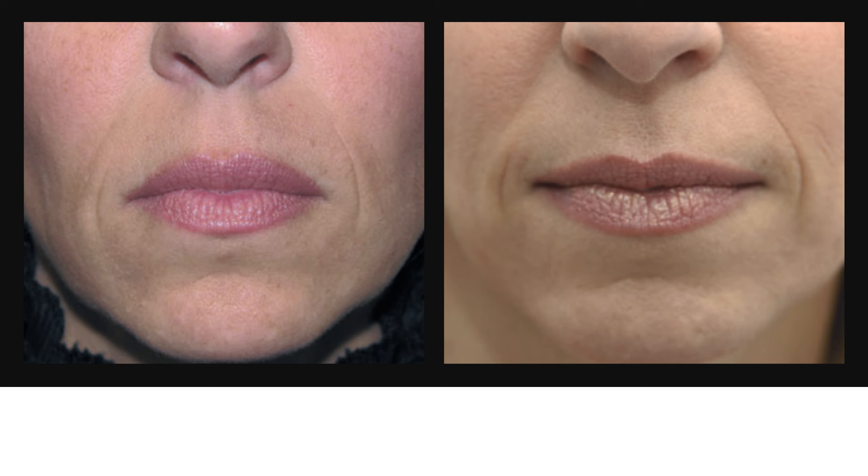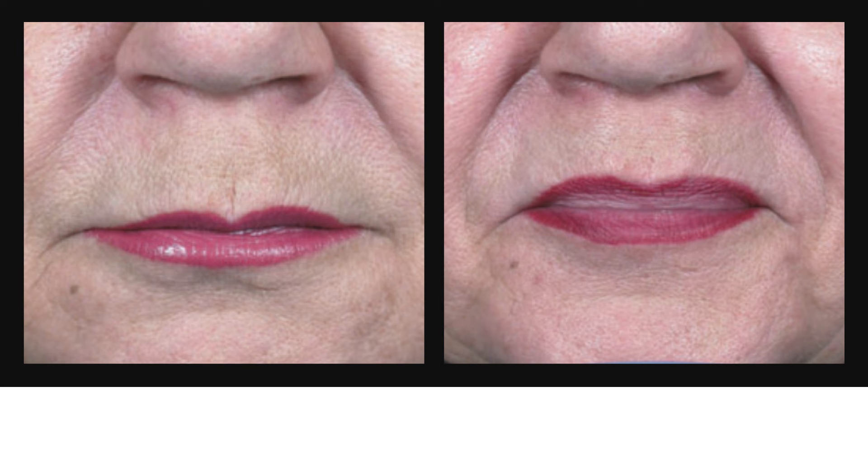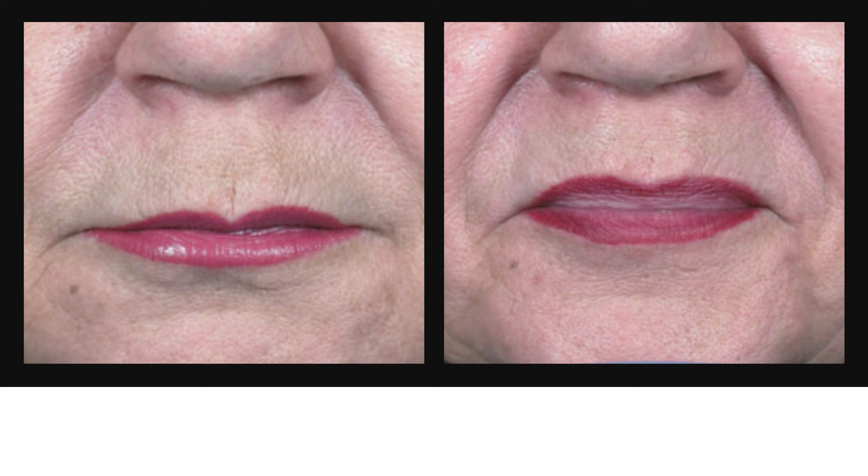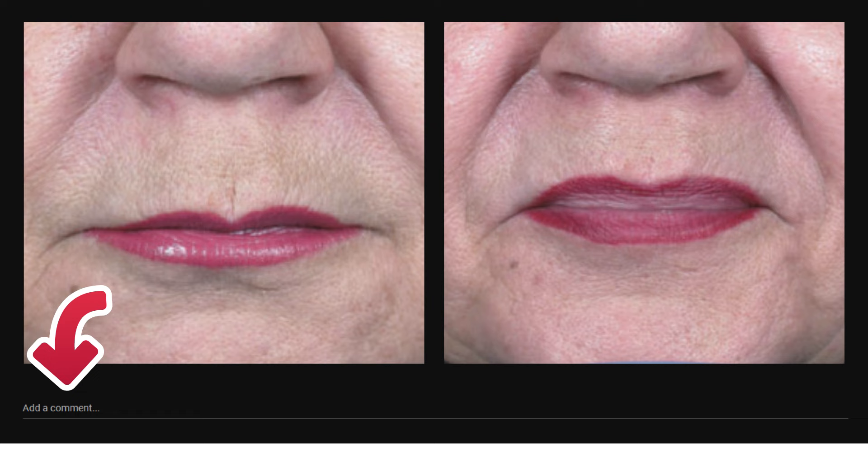Now we're going to play a game: select which of these two sets of images is the before image. Is it the first set — the one where the subject is frowning slightly on the left? Or the right image, where the subject is smiling a little? In the second set, the subject clearly does not need volume restoration; she has her lips pursed and is frowning in one image, and has a slightly bigger frown with less of a purse in the other. Is the left image the before, or is it the right? Please make your vote in the comments — it's very important that you vote.